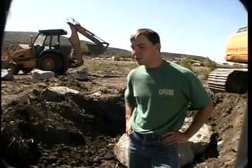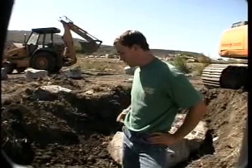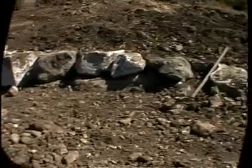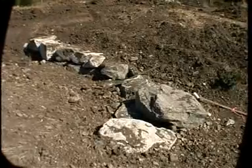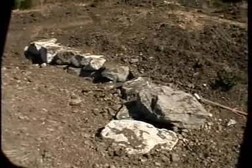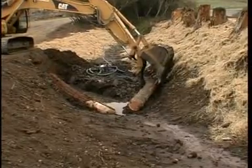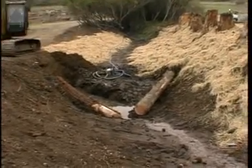So this here is a rock J-hook. We're about halfway through building it. What you're looking at now is the footer rocks that run at grade with the stream. This structure is a little more difficult to build than the log J-hooks, I would say, mainly because of course rocks are all different sizes, and it's almost like fitting together a little puzzle, trying to line up the rocks and get them nice and level, get them at the right angle, whereas with the log J-hooks, you have a nice uniform straight log. You can just build your trench to the right angle and slope, and you just set it in there and then set another log on.